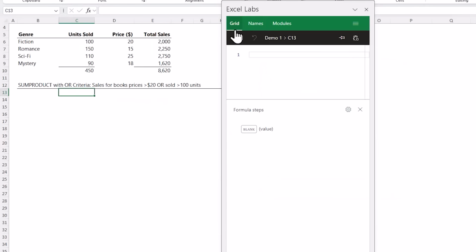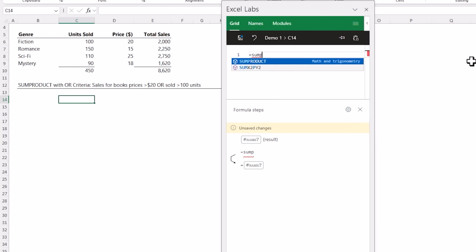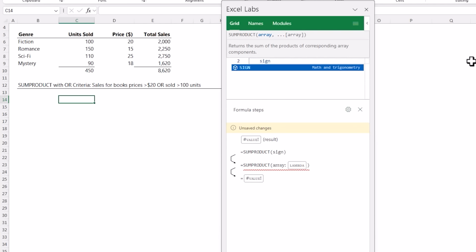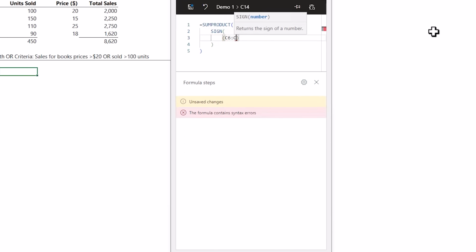The Grid tab enables you to enter formulas in cells, much like typing a formula in the formula bar, except way better. First, select a cell in the worksheet where you want to enter your formula, and then click in the AFE to begin. As you write your formula, you'll see we have the same IntelliSense. We can use the arrow keys and tab to insert the functions. We can also press enter as we type in our formula just to give them more space. Now currently there's no support for using the mouse to select cells, so instead type in the cell references.